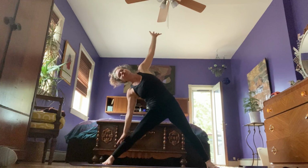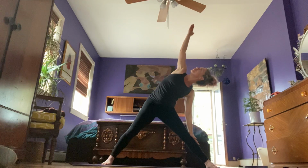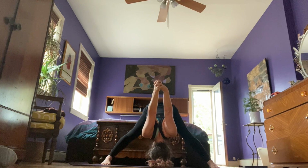Let's reach out big and come to the side. And up to the middle. And side, inhale, and middle, exhale, and inhale, exhale, breathe in, and middle, and side, and middle, and reach behind your back with those hands, interlock the fingers, roll the shoulders back, big breath in, fold it over. Fists come over your head and you breathe here. Big, big shoulder stretch. Breathe in and breathe out.